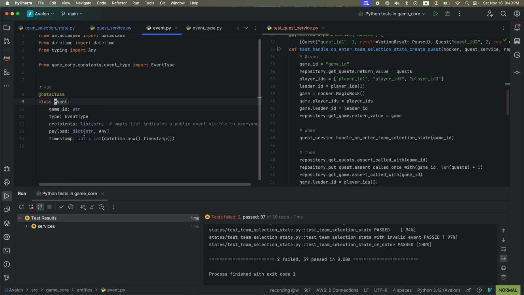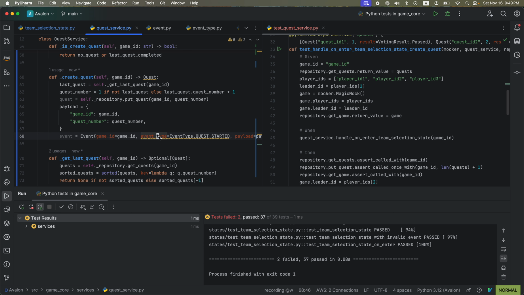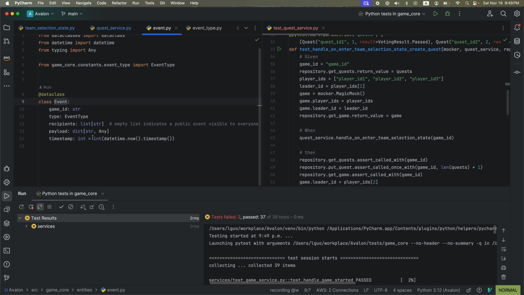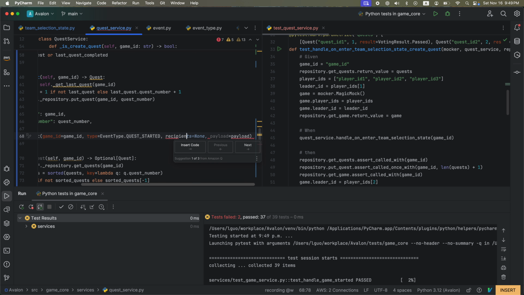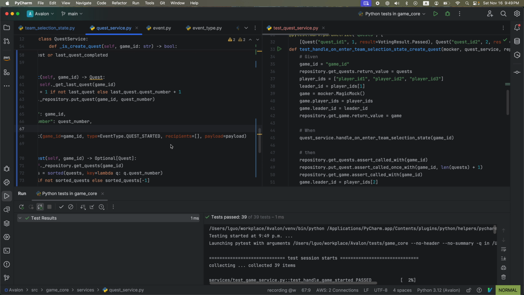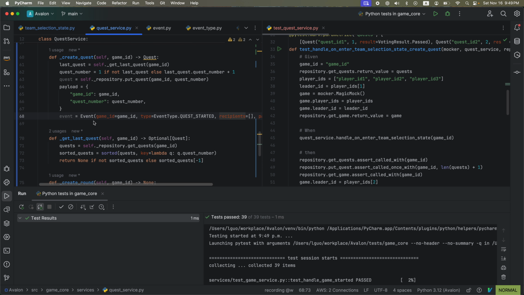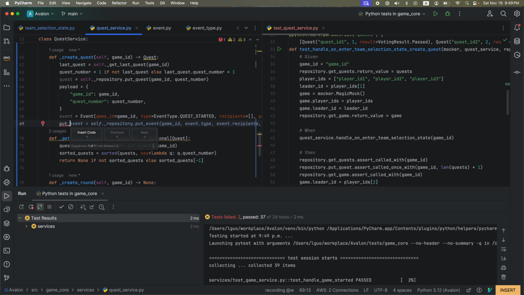What? Event type. Oh, not event type, just type. Game ID, type, payload, recipients. Recipients should just be an empty array because this is a public event. So now not only we want to... now we want to pull this event.